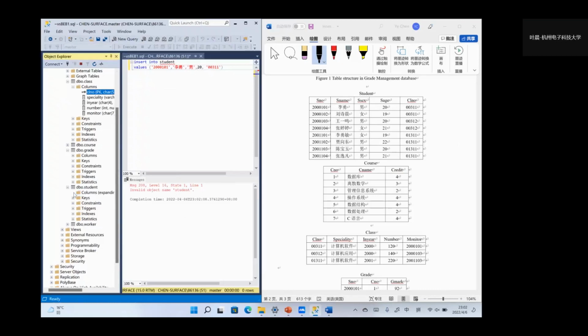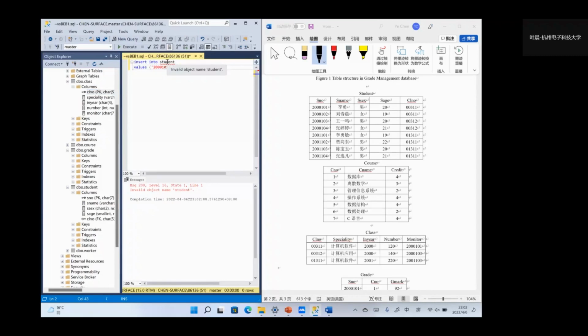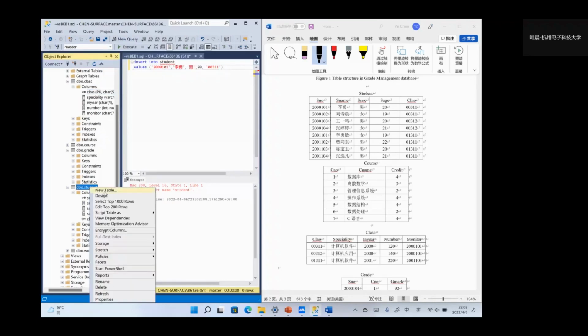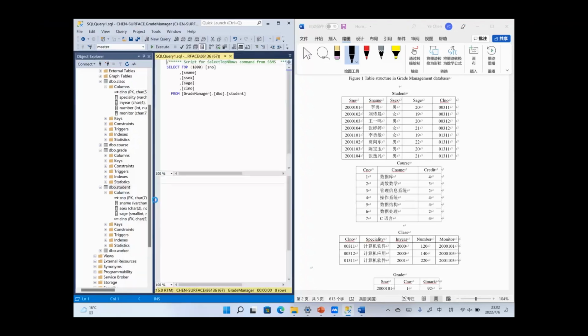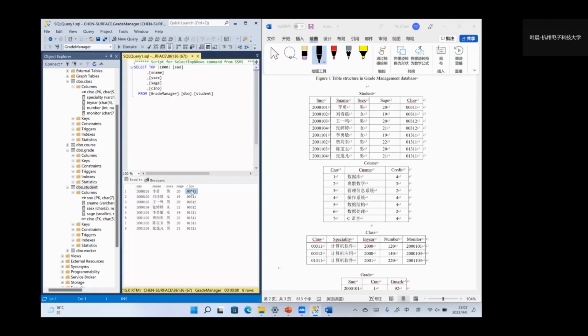That's because I have already inserted these tuples. As I have put a primary key on this student number, I can't insert the same tuples in this table. But if you have not inserted it, that is okay.